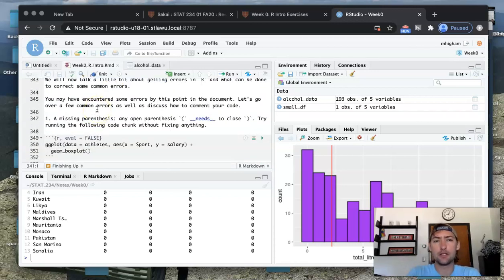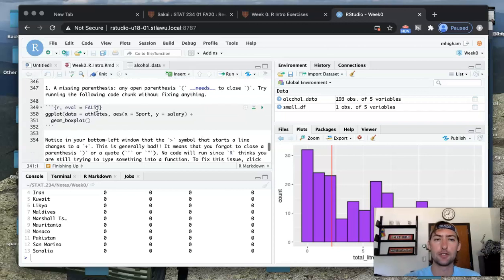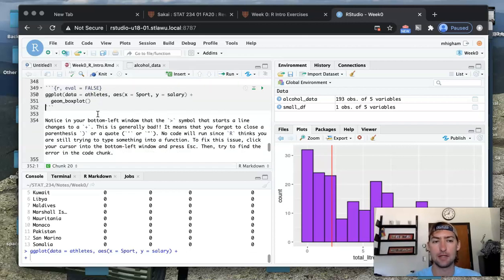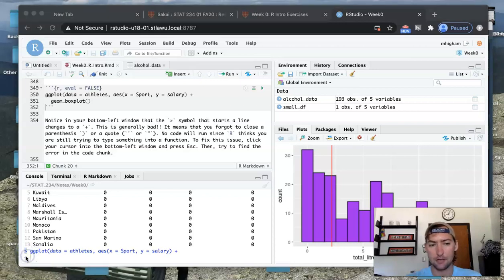The last major topic that we'll talk about for this week zero intro is different types of common errors that you'll get. We'll just go through them by example. In this first example, if you run this line with Command Enter, a graph doesn't appear, and you'll see in your bottom left that the caret sign has changed to a plus sign to indicate the continuation of the line.